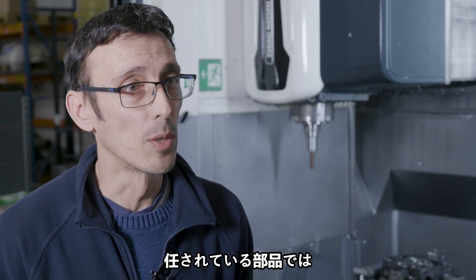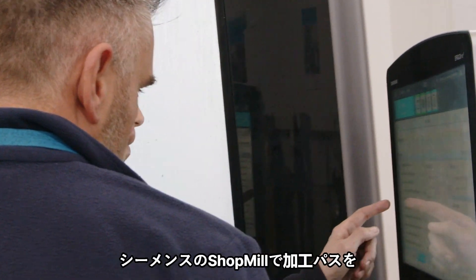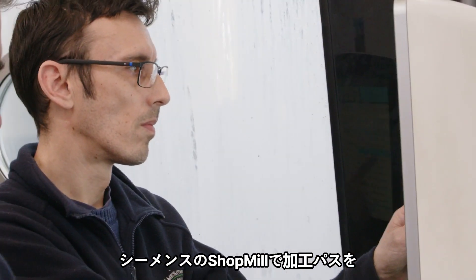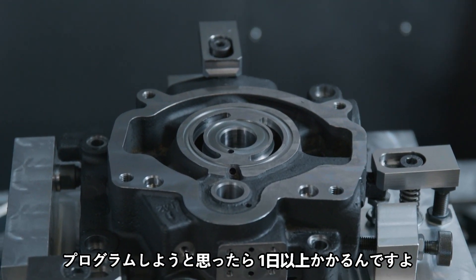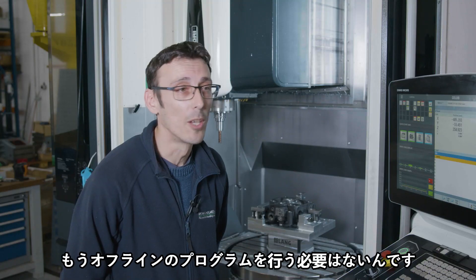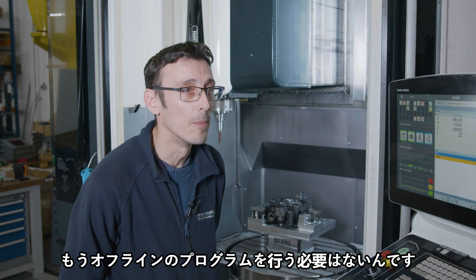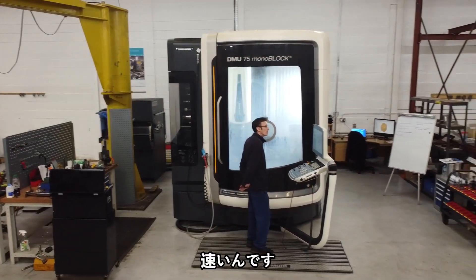With the components I've been given to manufacture at the moment, I've just been doing a lot of 3+2 manufacturing. If I wanted to program the job on the table in a Siemens shot mill, it's way over a day's programming for me on the machine on the control. Sitting on the Fusion seats, I don't need to go to an offline program anymore — do it all myself, probably a quarter of that time, even less. It's quick.